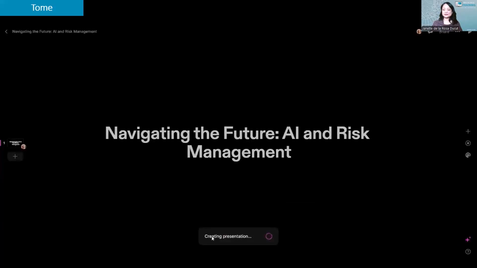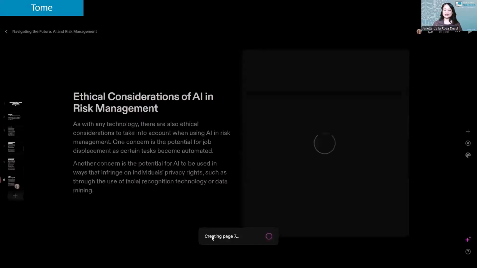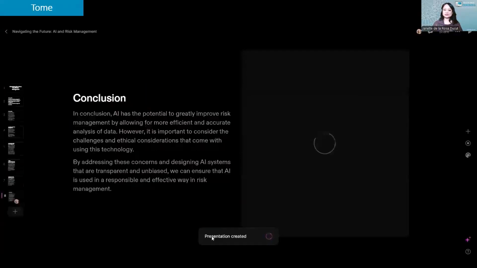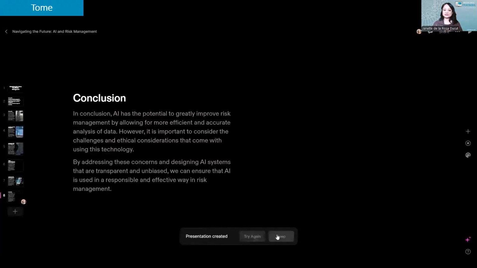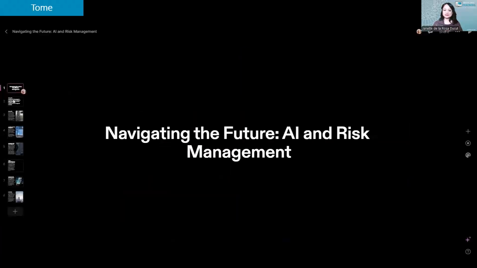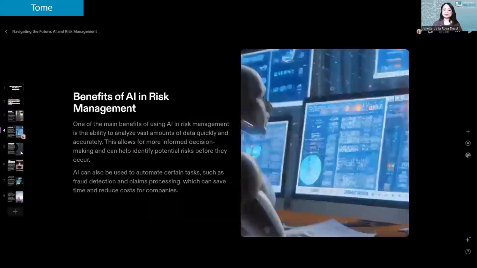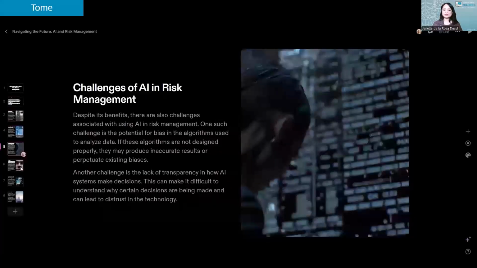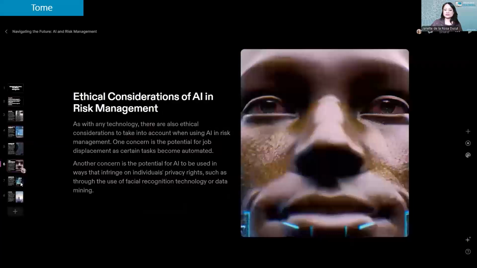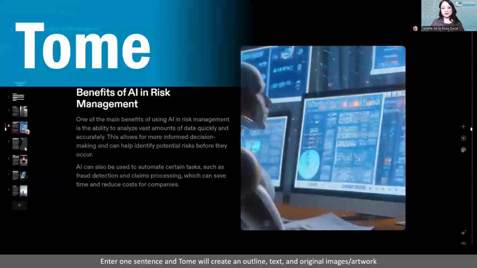And you can see it's creating a presentation for me. It's creating an outline. It's populating it with words just based on my short set of words, creating not just a presentation, but you can see it starting to add graphics. And what's different about Tome is it's creating generative artificial intelligence graphics. So this is original art. It's using something called DALL-E that based on your words, it's gathering and synthesizing images and creating new things that match your slides. So that's Tome.